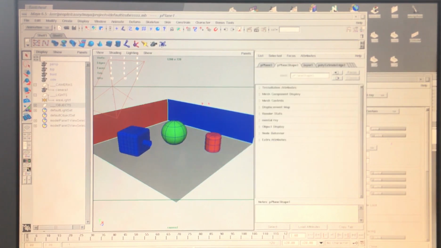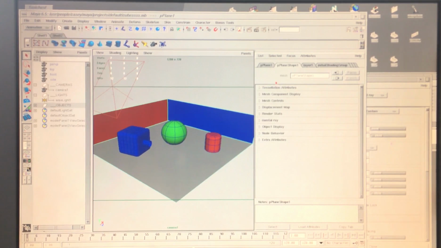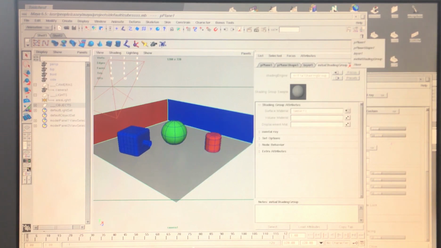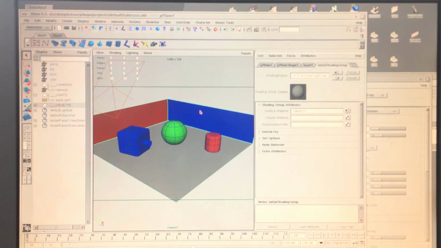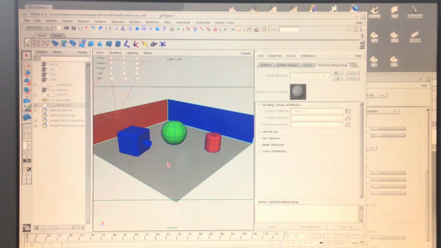Object mode. Okay, so now this single object, I've got some history here. Let's delete the history on it so you can see the few things here. Okay, so it even says I have the initial shading group somehow, but it has the different Lamberts on it. So you've got this blue, this red, and this floor, all on this one object here.